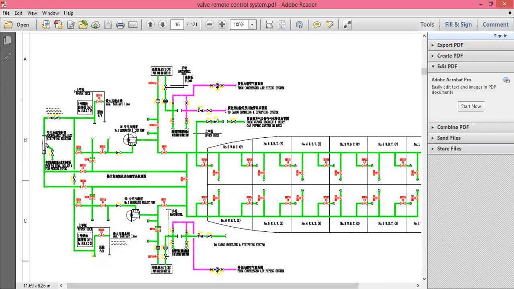Let us assume that we are going to start the number one water ballast pump. You have to always remember, in centrifugal pumps, when you're starting, the discharge valve has to be kept closed, but the tank valve you should keep open. You should not pressurize the tank valve, but the discharge valve is of such a manner that you can pressurize that valve. In fact, for all centrifugal pumps, the discharge valve should be kept closed when you're starting the pump.